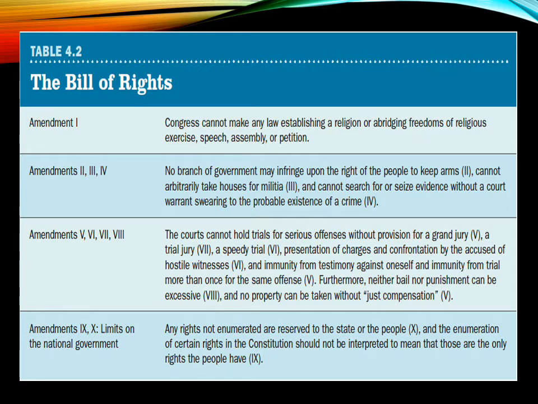In our next set of lectures, we're going to talk about what that means. But they also can't pass laws that infringe upon or abridge your freedom to exercise your religion, your freedom to speak, to assemble, to come together as a group, or your right to petition the government for a redress of grievances. Basically, they can't tell you that you can't ask the government to fix something that you think is wrong. And so the First Amendment is targeted to Congress passing laws, okay? And it addresses those five liberties.